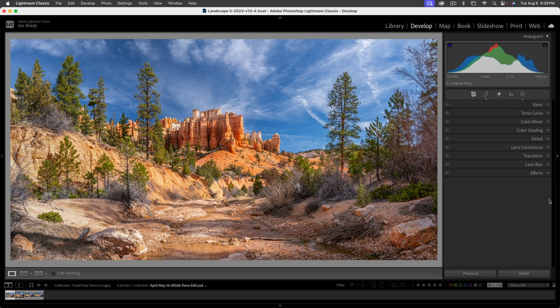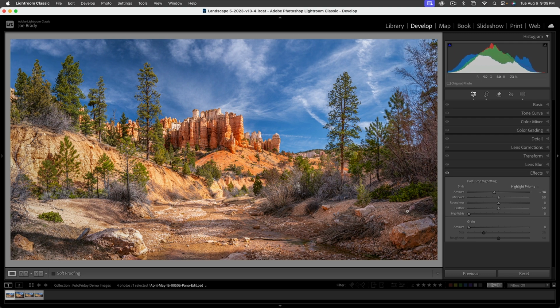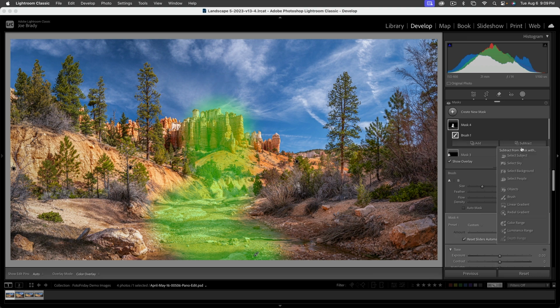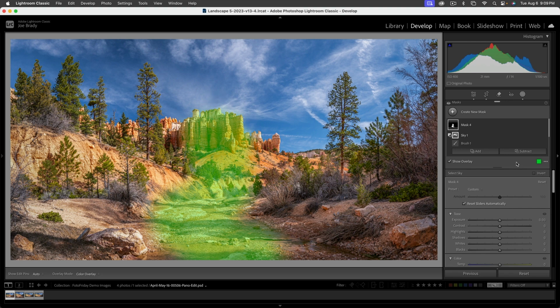What else do we need to do? Well, let's go to effects, add a vignette, which is going to further darken the corners. And the question is, do we need some kind of light path helping us to get up to the subject? Let's try it. So I'm going to hit K again. I'm going to turn off auto mask, and I'm going to follow the light parts here and lead it right up to our primary subject. Now, I didn't have auto mask on, so notice it's gotten into the sky a bit, and I don't want that to happen. So again, I'll just hit subtract, select sky, and there we go.